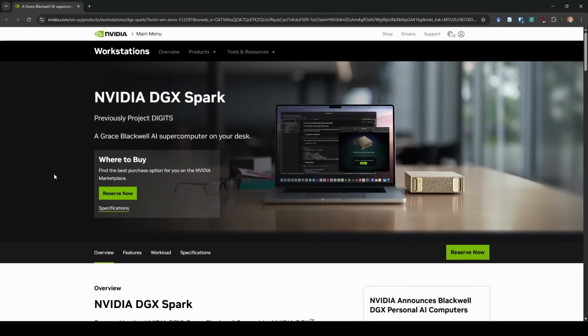Now, I do want to tell you guys a bit about my experience today when I hit this Reserve Now button, because I think you'll find it amusing and perhaps a little sad. I was actually on my email when I got the email from Nvidia, and it said something like Project Digits now available, and I was like, yes, and I instantly went to the webpage, hit Reserve Now, and I took some screenshots along the way. Let me show you what I saw.